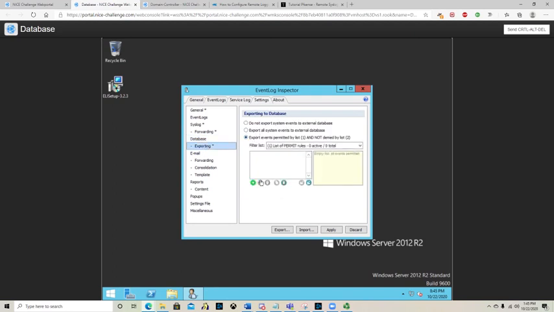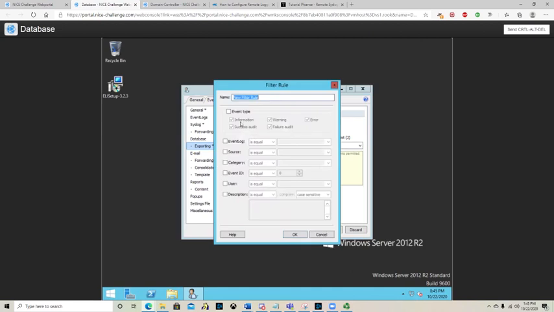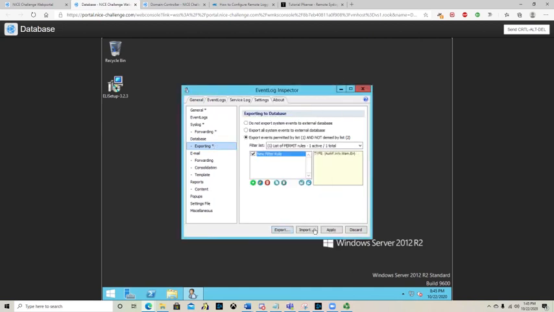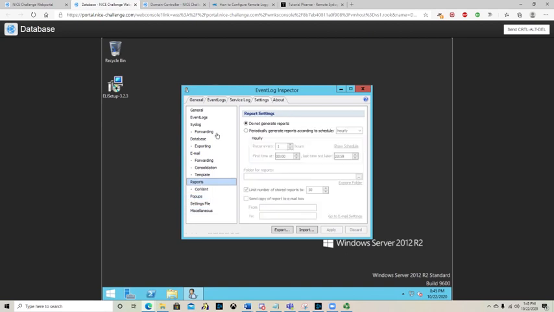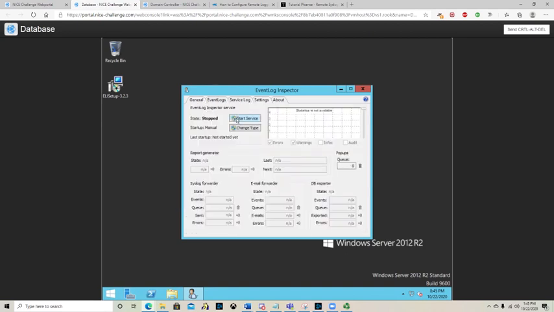So same thing, we can set up our events here because this is a database and we want to monitor for it. Do the exact same thing. Make sure you apply your rule sets, and everything else looks fine. So we can go back to our event, change that to start, and then if you really want, you can change the startup to automatic as well.